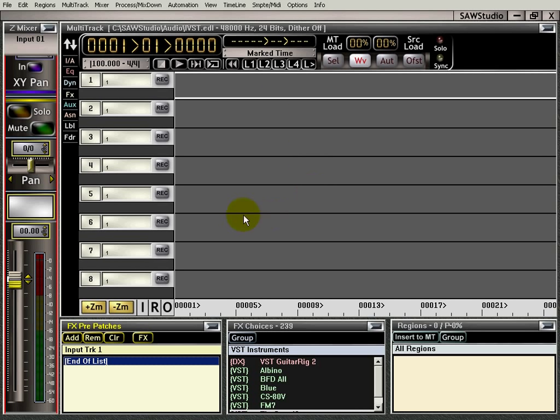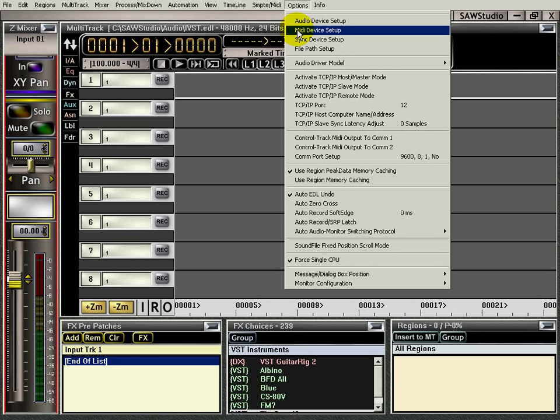Some of the VST instruments have built-in controllers right there, but it's always good to have a controller. I have an S80 keyboard, and it works fine for me. So you don't have to patch anything in here like your MIDI device setup. You don't have to do that for what we are doing. We want to operate a VST instrument.